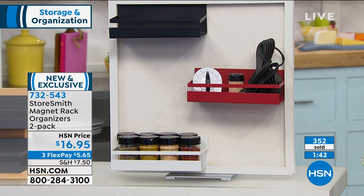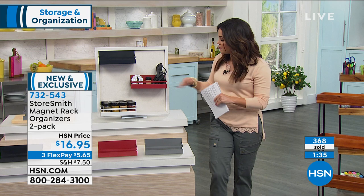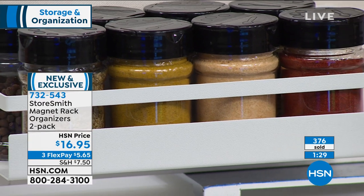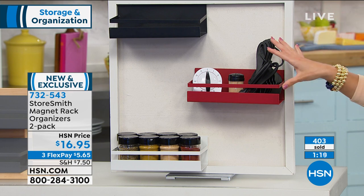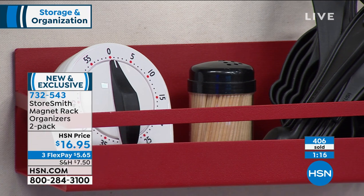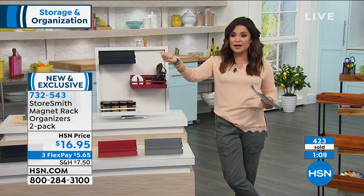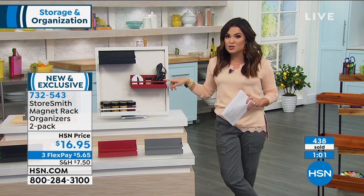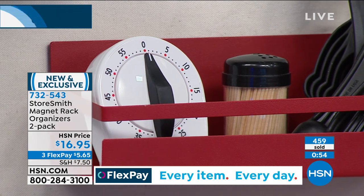It's so great for those of us who want to clear out counter space, especially if you have a small kitchen. A lot of us put spices on top of the stove and they get greasy and fall down. What a nice way to still have everything in view and easy access, but up off the counters. If you're putting it on the side of the fridge, you can truly customize this for your needs. It's not plastic — these are iron, really strong.